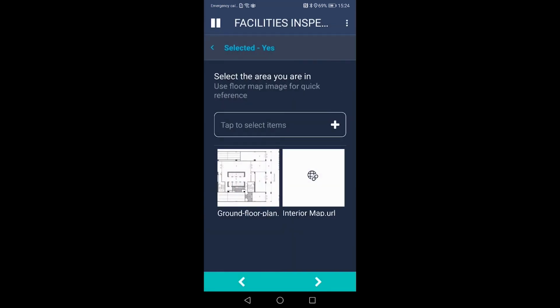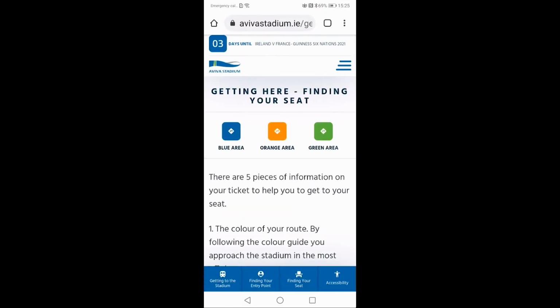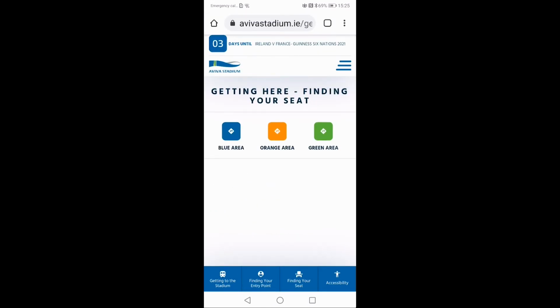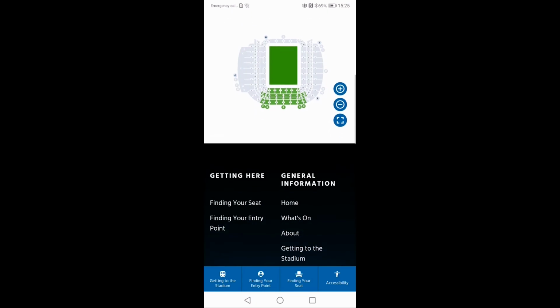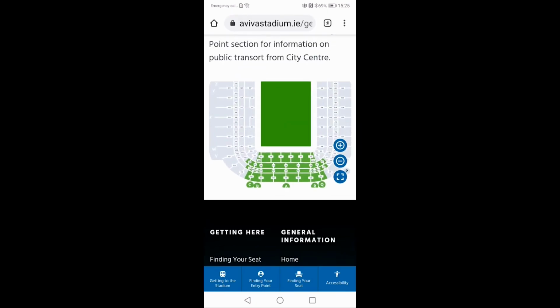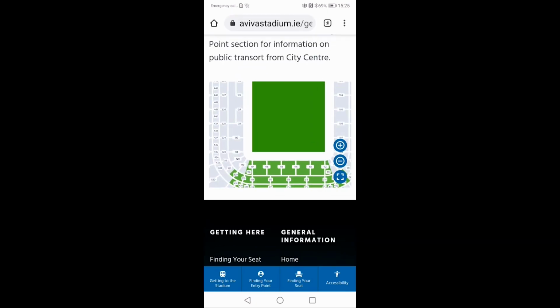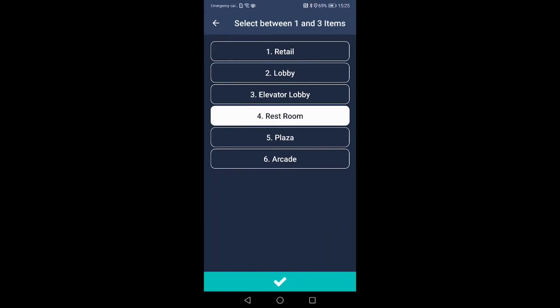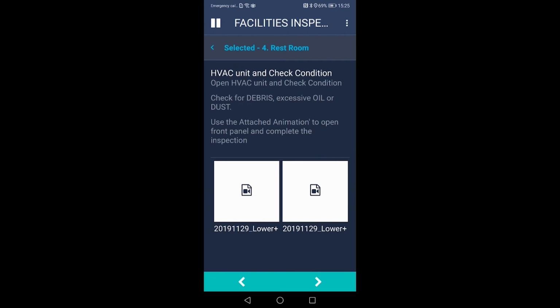But let's say I've had a look at the ground floor plan, but I want to see something a bit more detailed on an interior map. And I want to see an intranet or a web page, and I just click on that, very quickly, simply add it in, and I'm presented with this web page of this organization, and then I can just scroll around by touching the screen and just using their app, their web page as it's presented to me. Press the back key, and then that's helped me guide as to where I want to go. I don't have to select 3, it said 3, but I can select up to 3.